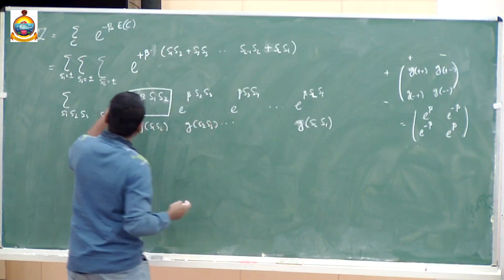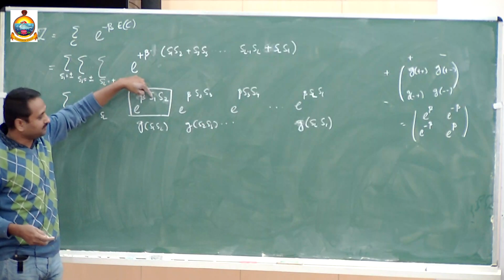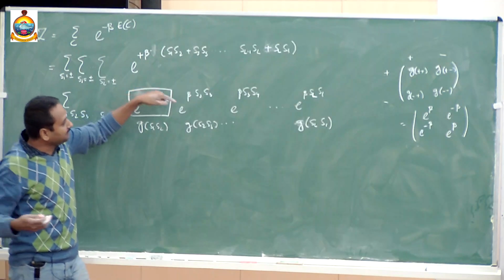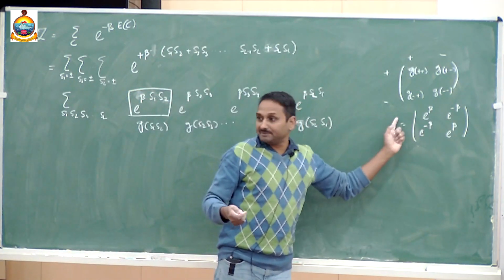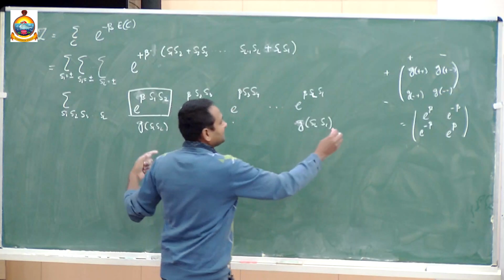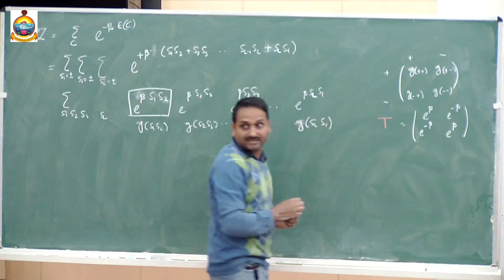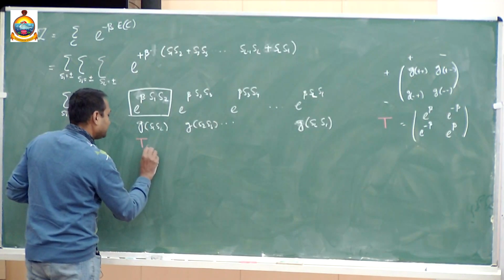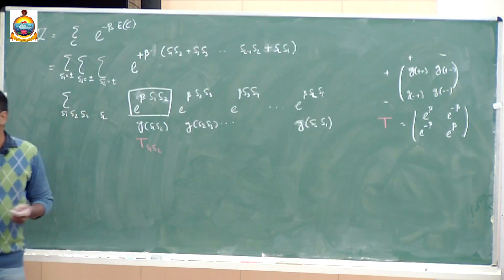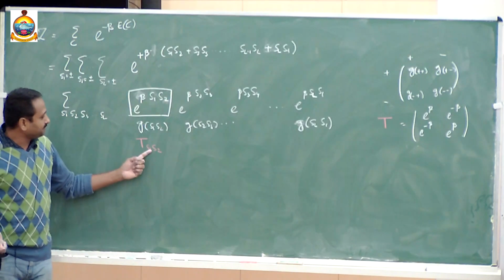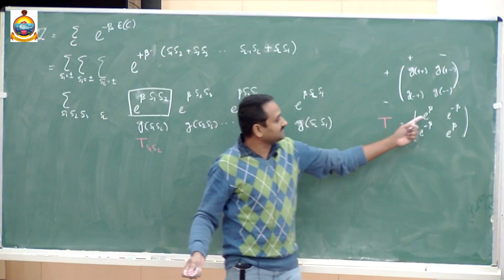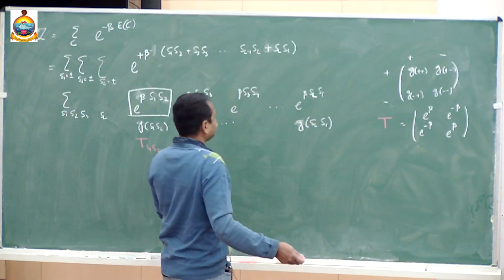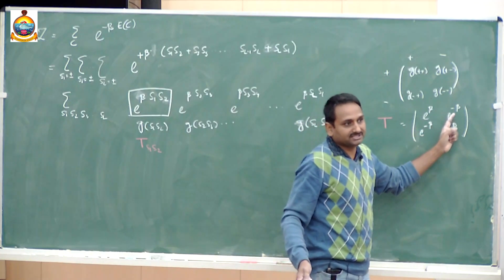So for one particular configuration, for example, S1 and S2 will have some specific value. That is the S1 S2 matrix element of this matrix. If I call this matrix T, then g of S1 S2 can be thought of as the T matrix element S1 S2. If you take plus plus, then you have T plus plus, this element. If you have plus minus, then this is T plus minus.